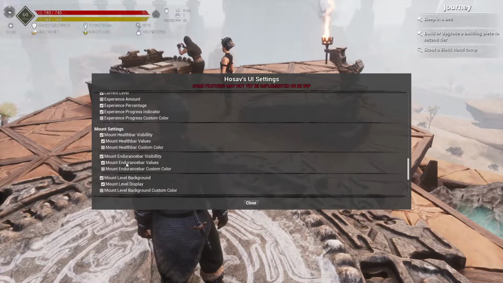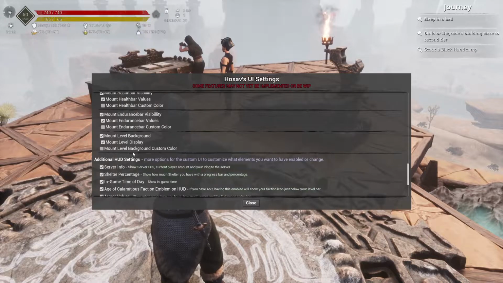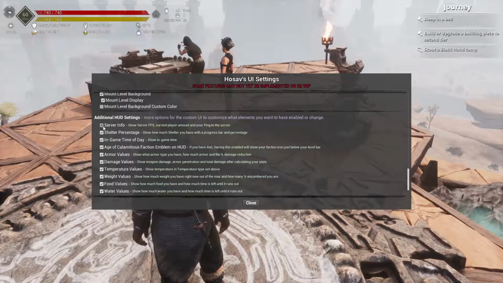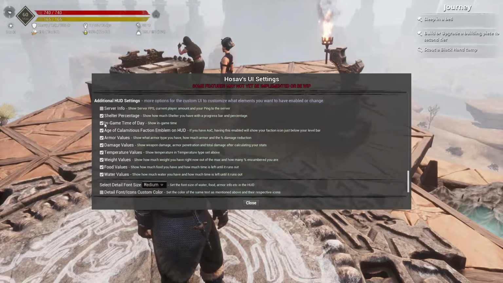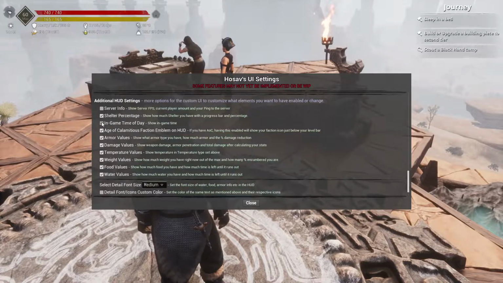Mount health bar, of course. Endurance bar, of course. Level background, why not? We don't need server info. We need the shelter percentage. In-game, no. There was a cool hint on that from the dude that made the video explaining the mod. He said he's an adult, he can play whenever he wants, so we follow this advice.